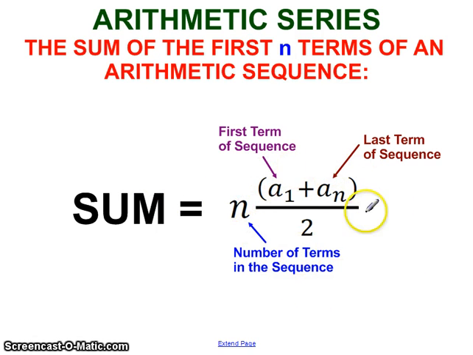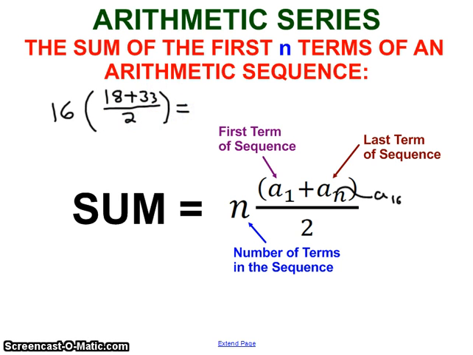There's a lot of familiar stuff here. So let's look at n. n in this case is going to be 16. A sub 1 is the first term in the sequence, and we know that that is 18. And a sub n is going to be the last term of the sequence. Remember, a sub n is the nth term, n is 16, and so this should be a sub 16, and we found that on the previous slide to be 33. And then we divide that sum by 2.